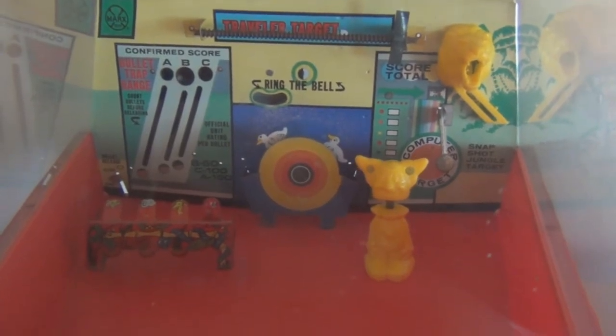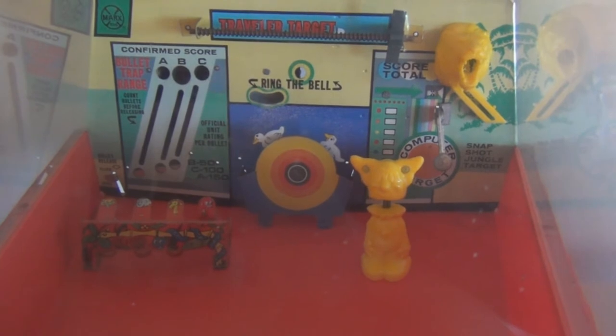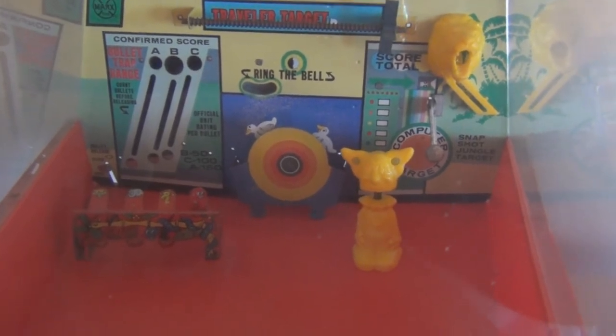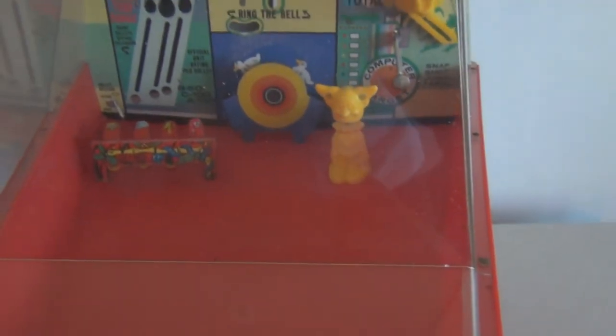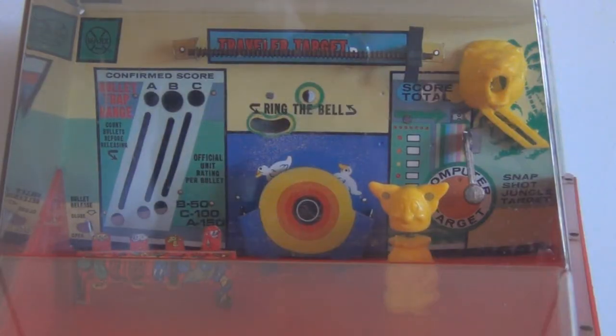So there's a close-up of the backdrop there with all the targets. And it's advertised as self-loading because it's at a slight angle, and all the pellets here get fed automatically into the gun. So let's fire this up and play with it a little bit. So let's turn it on.